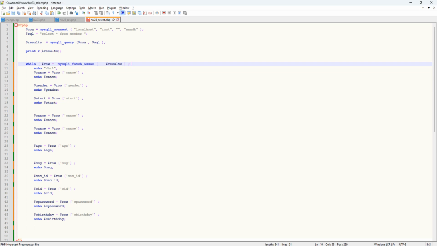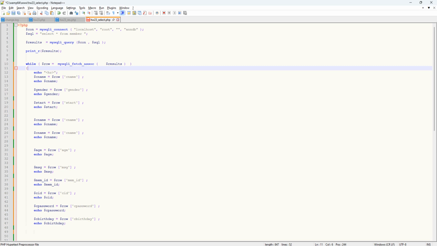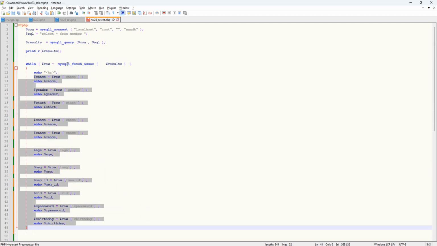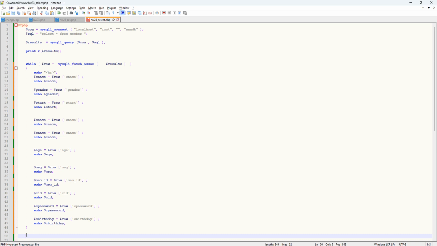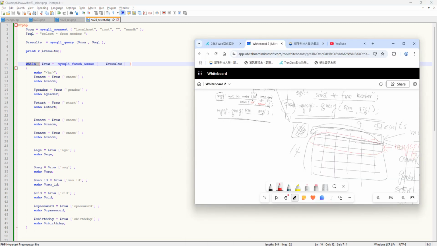While means if this condition is satisfied, it will do the things between the curly brackets. So if this is true, it will run the things inside. If I can always fetch something, it will show all the things. If I cannot fetch anything, it will go out. So for the database, you use a while to do the loop.